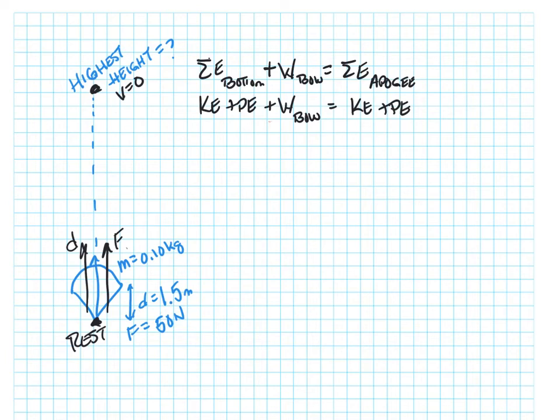Then I'll go through my questions. At the bottom, is it moving? No, think about it. When I pull the bow back, I'm holding it in my hand still, so that is actually going to go away. Is it higher than the other location? It is not higher than the other location. That goes away. At the highest point, work I don't do anything with. At the highest point, is it moving? No, because that's the definition of apogee and the highest point. So that goes away. Wow, this gets real easy fast. And that's equal to potential energy.